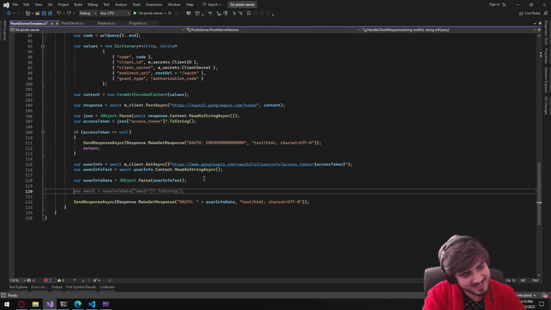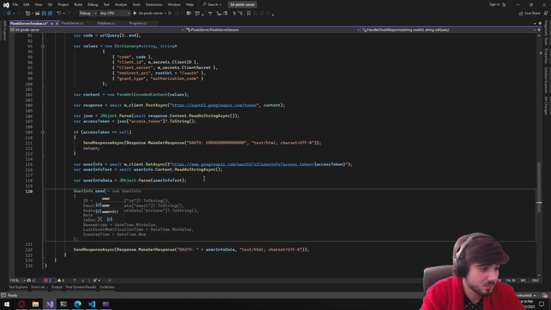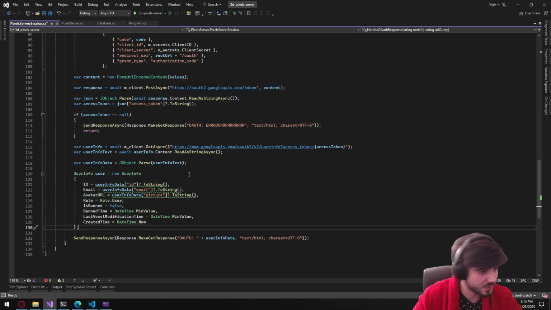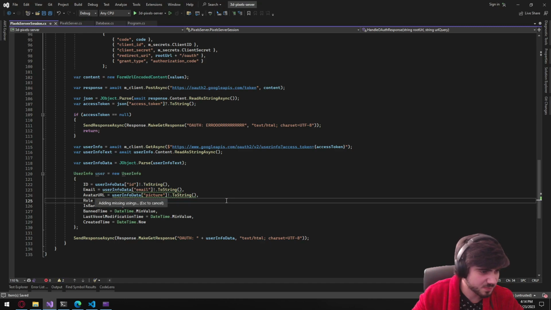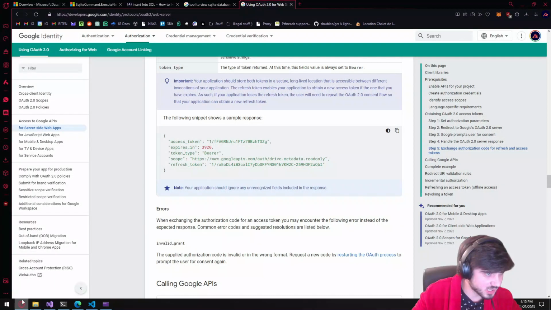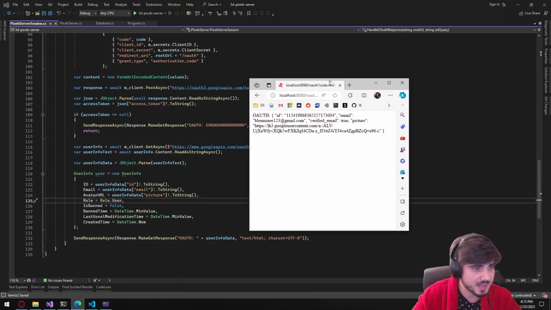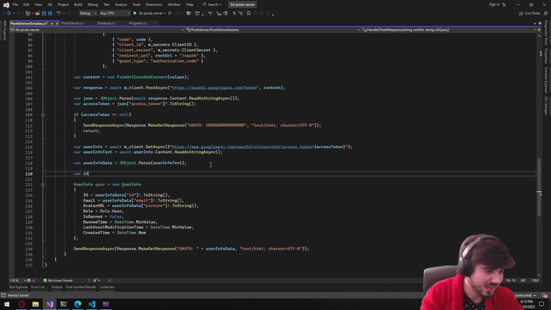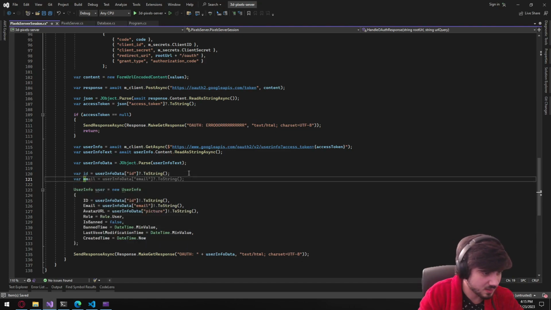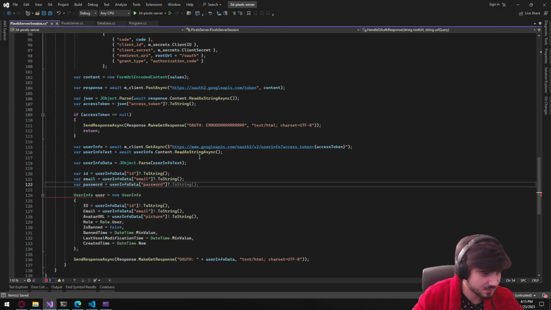Okay, let's create the user. Let's see what happens when you create it a second time. We should get an error. So user info, user. Ooh, fancy schmancy. Yeah, we should have better error checking, but I'm not gonna bother with that for now. Maybe I should. But let's say ID equals to this, email equals to that, password.